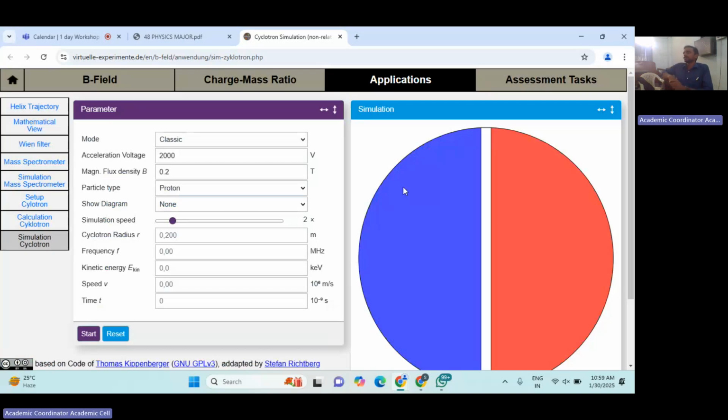So to accelerate the particle to further velocities, we use a magnetic field so that we divert the particle into a circular motion. When any charged particle moves in a perpendicular magnetic field, it executes circular motion.